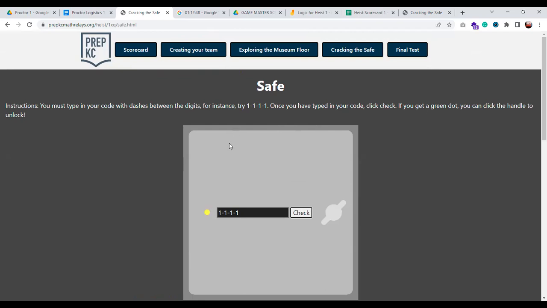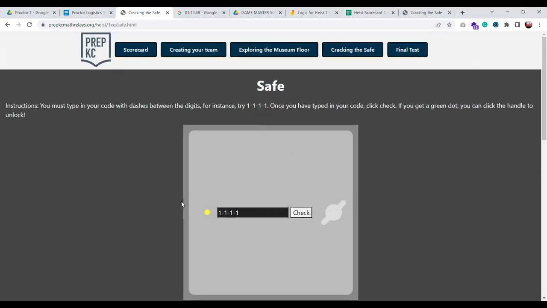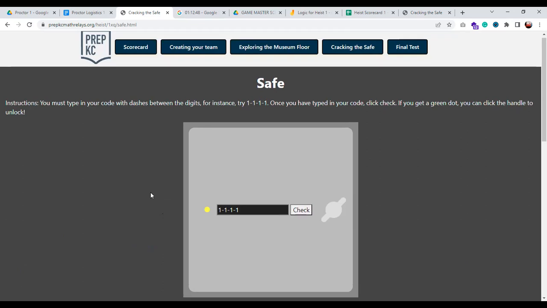So the cool thing about this is they'll actually be able to check their answers on all these before they actually tell you. At least that's the idea. If I can't get the safe to work, then they won't be able to do that, but I'm pretty confident I can get it working again. Because how it's supposed to work, for instance, they can try 1, 1, 1. And what's supposed to happen is they hit check. This will turn green, and then they can hit the handle, and this will swing open. Really cool when it's in action, not so cool when it's not in action. And so they can kind of check their combos.